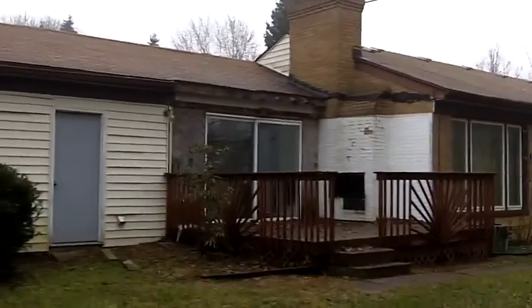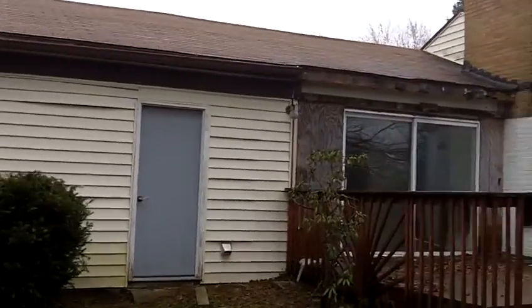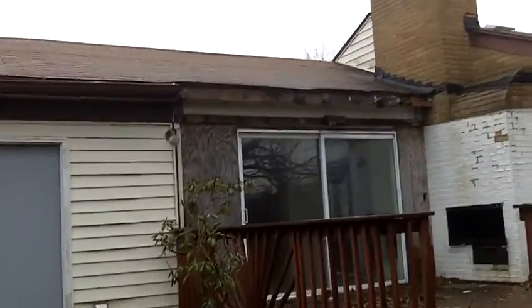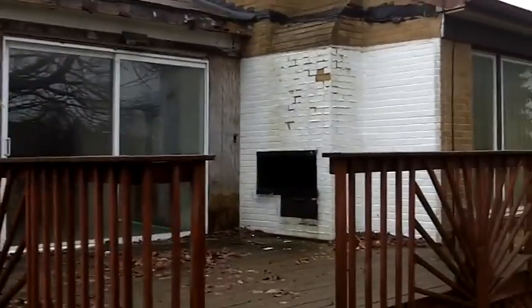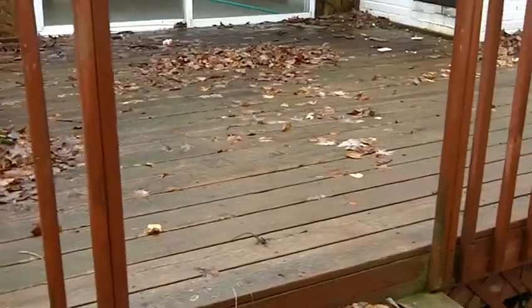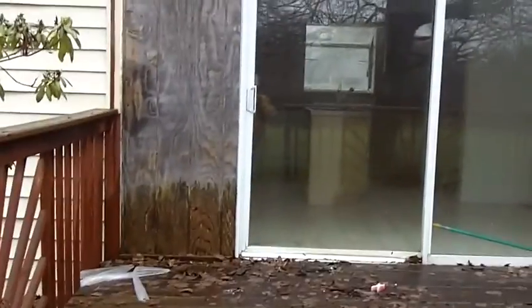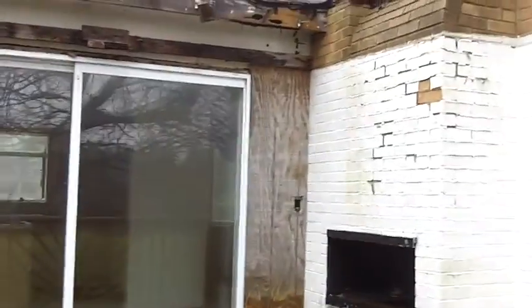Back of the house, a little bit of siding coming off. It does need new gutters. Let's call that $500 for gutters. Back of the house does have peeling paint, which will also be an FHA item. The deck needs to be power washed. The back of the house just needs, I think, some siding. Over here, we could call that, say, let's do 500 there.